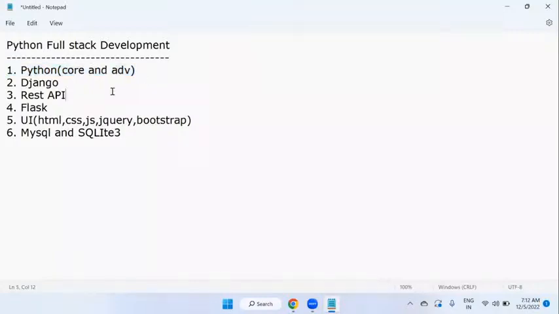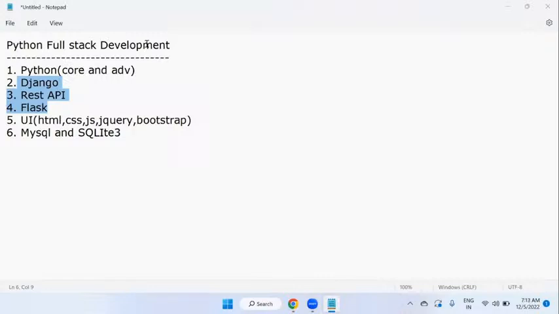Then what are the remaining ones, sir? Okay, yes, let me discuss Django, REST API, Flask. These are all frameworks. You are going to learn frameworks completely, but these are all Python-based frameworks. That means if you know Python, then you can move on to Django, REST API, Flask. If you don't have any idea about Python, then it is not advisable to go to Django, REST, Flask and all. I strongly recommend that only if you know Python is it possible.